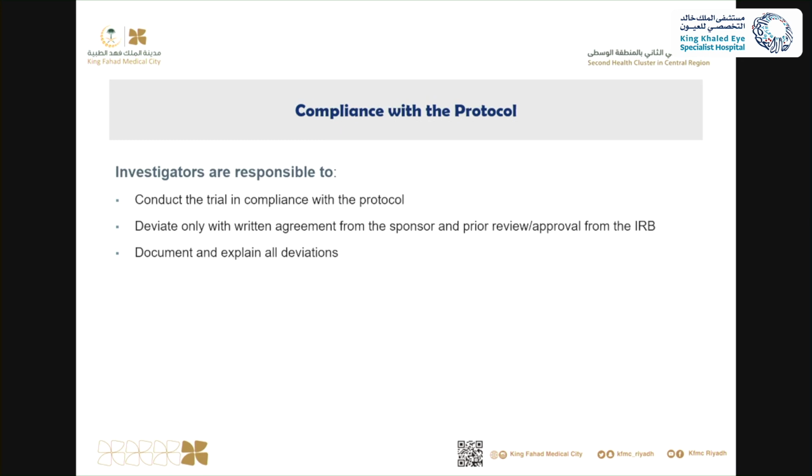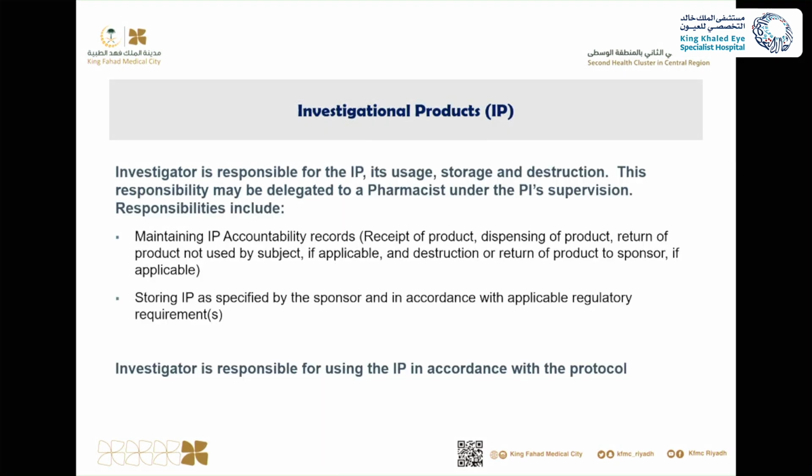It's not only about the safety of the patients themselves, but also about the integrity of data. Now, you know the principle of intent to treat in the data analysis, don't you? So if you miss some patient visits where you need to collect data, this will affect the quality of data, won't it? So you need to report this as a protocol deviation or violation, because this will decide how the data will be analyzed by the sponsor themselves.